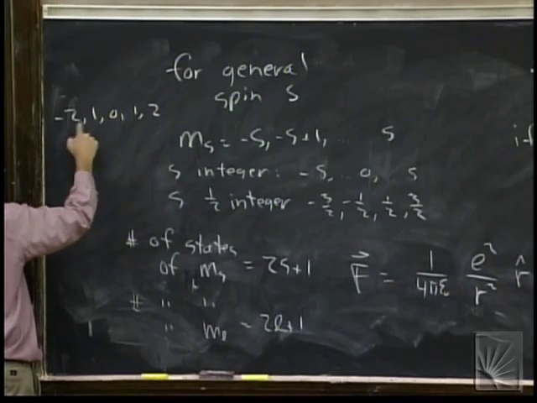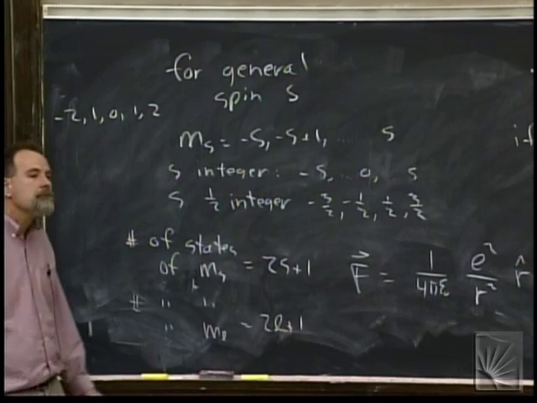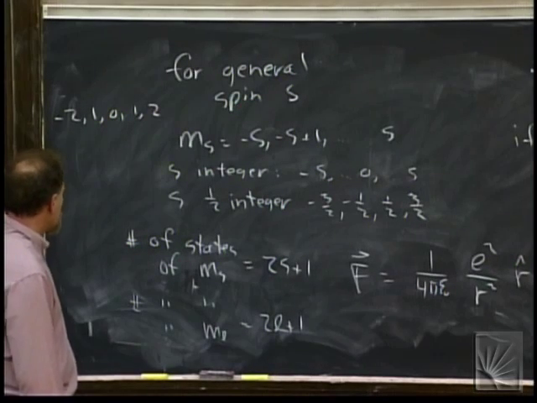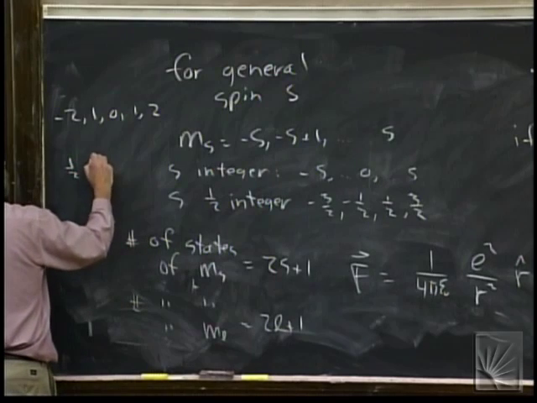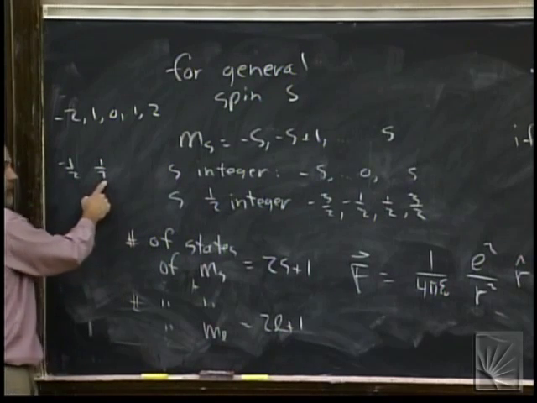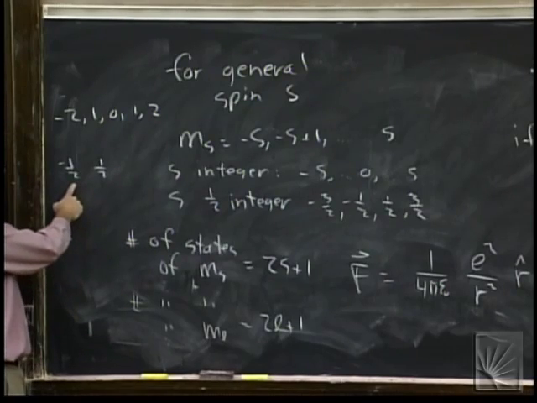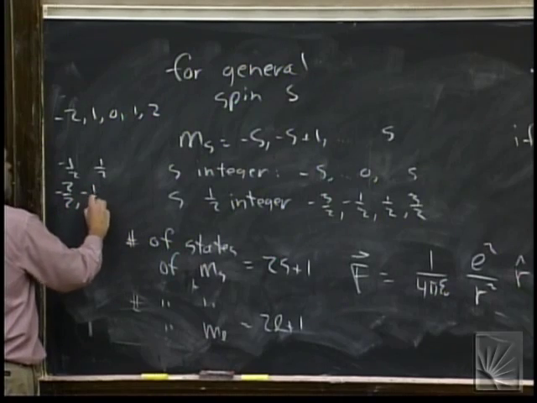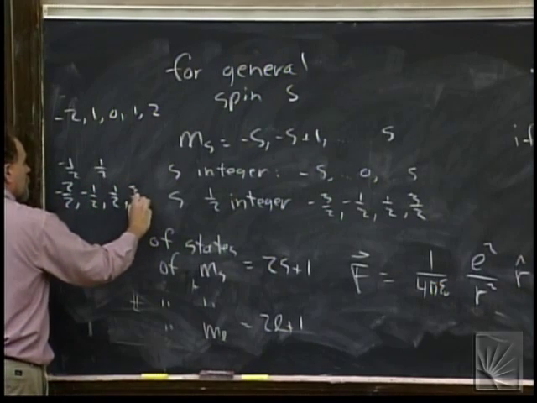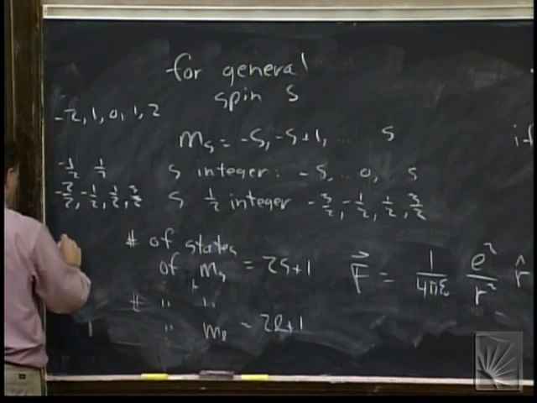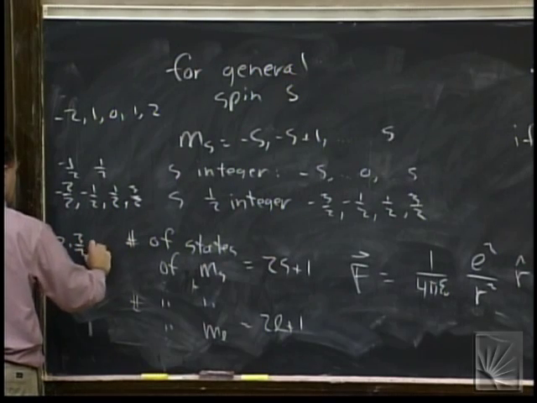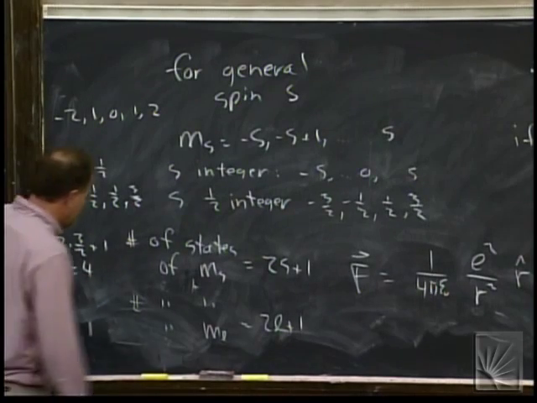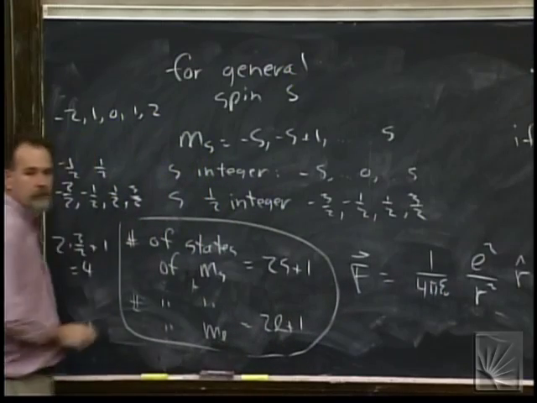It's obviously just 2 times s plus 1. Does that hold true if s is a half? If s is 1/2, then I have minus 1/2. 2 times 1/2 is 1, plus 1. It works. If I have 3/2, clearly it's 4. So 2 times 3 halves plus 1 equals 4. Yep, it does work. Kind of neat, right? So this always works. Good question.